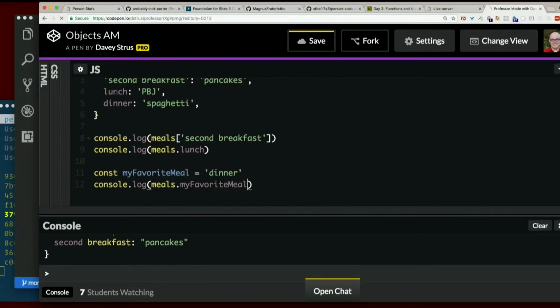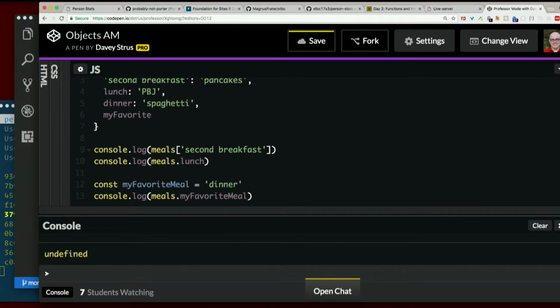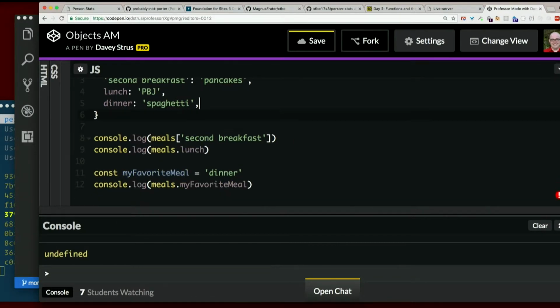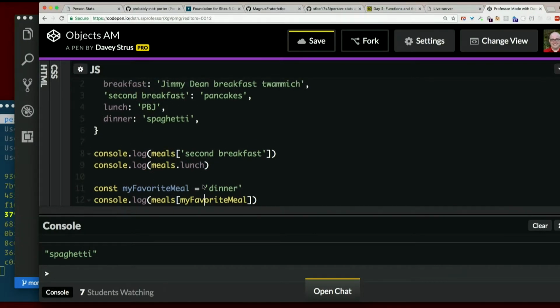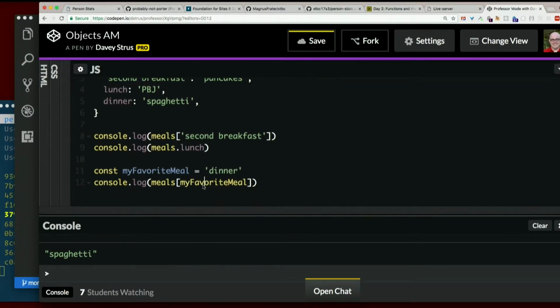That's going to look for a key that actually has the string my favorite meal as its key, right? We would have to use square bracket syntax, because with the square bracket syntax, it expects a string, and that's what that variable is, right? So my favorite meal, putting that in here is just like putting the string dinner in there. And meals, square bracket dinner, is spaghetti.